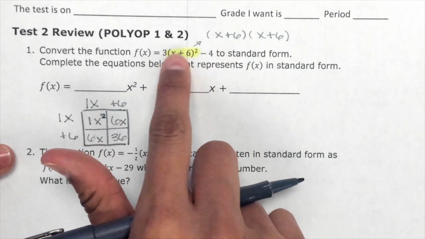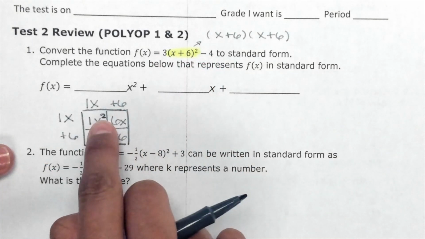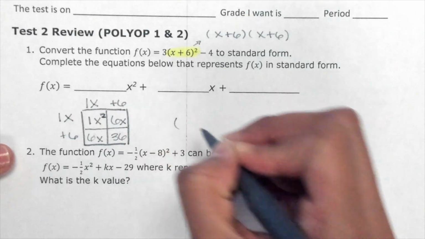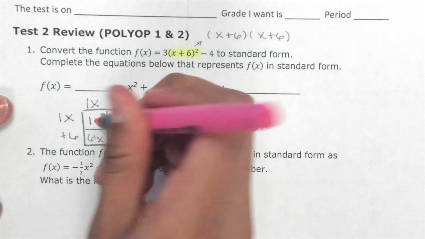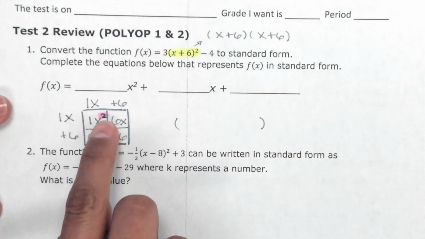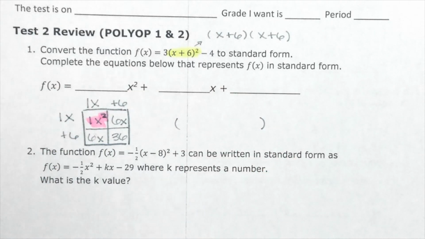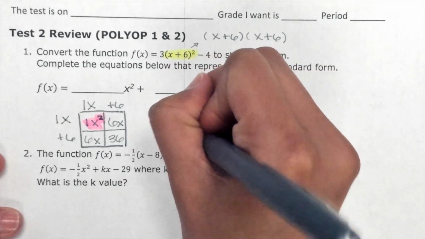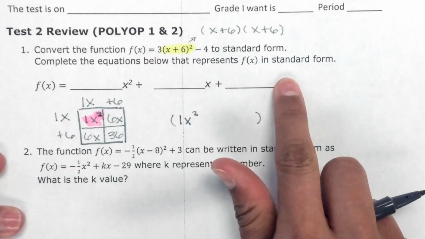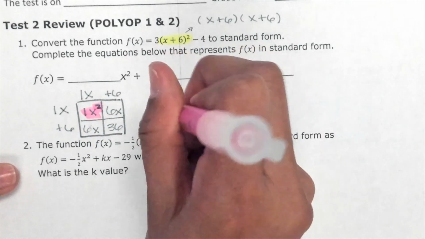So we're not done. We still have numbers out in front and behind. So we're going to take everything inside this box and we're going to put it back inside the parentheses. Okay? And we always start with the highest power. The power is the little exponent. So my highest power here is 1x squared. So for now, we will write the 1x squared. But for our final answer, we never write a 1 next to it. So 1x squared is going to go first.